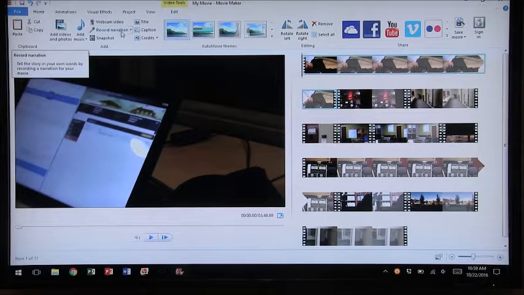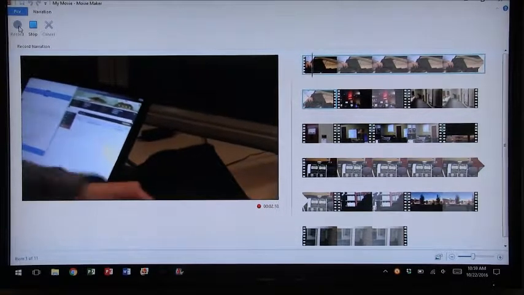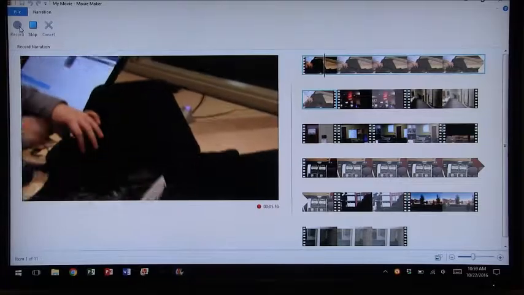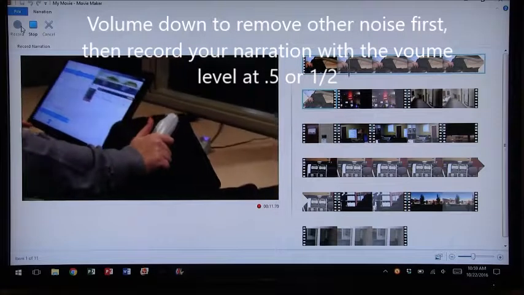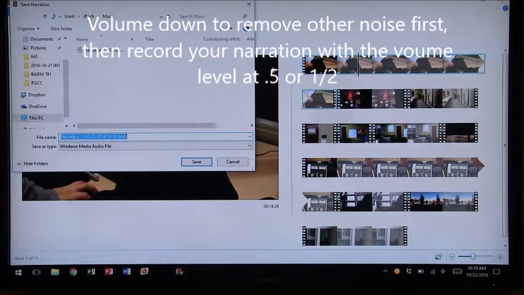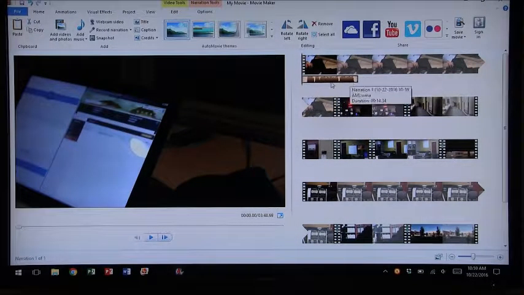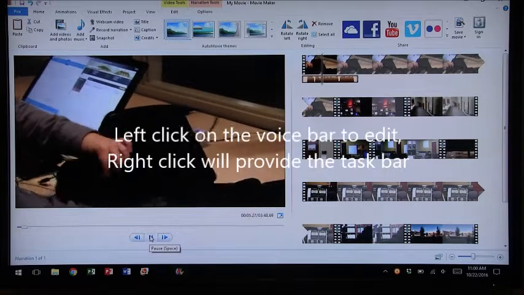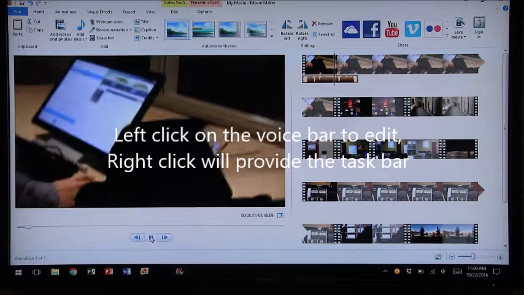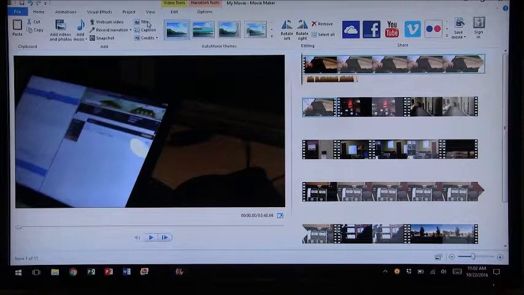So I want to add or record narration as I'm doing right now. So I click on that button. There's my microphone. I click, and just as I'm doing for this video, talking through it, we recorded it. Then I turn the volume all the way down, and you'll notice on the top tab there's a volume on the home screen. You just quiet everything, and you can speak. And right there, as you speak and I come back, you'll notice that the sound bar right below the timeline is the voice narration as you're going through. It will actually save that voice narration as a file, and then it will attach it.